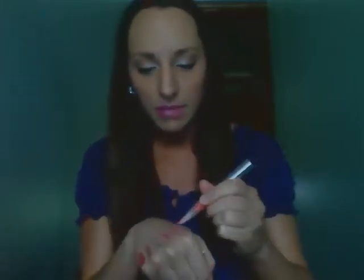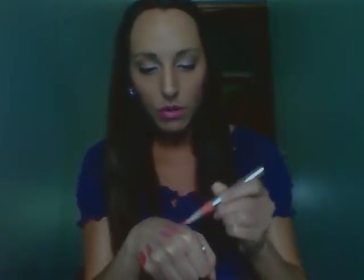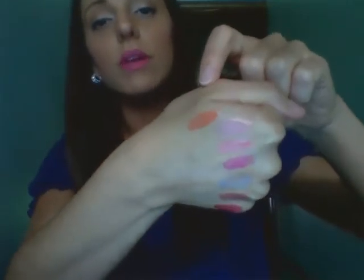Next brand, let's do Trish McAvoy. I have two of hers. This one's called the Flawless Lip Color and this one is the Instant Pick Me Up Lips Shimmer. They're not really a lipstick, they're more of a gloss. This one is in Perfect Coral. It's such a beautiful shade for summer and it has like a minty smell and taste to it. This color is so pretty for summer. Right there is the coral — it's looking more orange on camera, but it's not really that orange. It's more of an orangey coral.